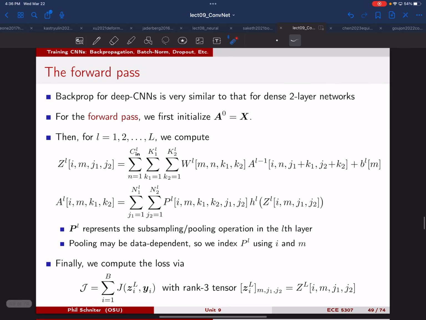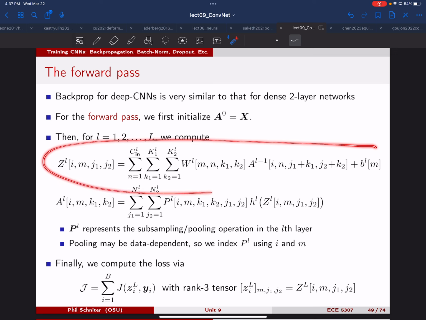Okay, so this is what the forward pass looks like. You initialize the first set of activations as your input X, and then you just do this procedure here for each layer little l. So this is just the convolution equation that we've seen a few times. Here's our weights. Now this is the weight matrix for layer L, the activations that are coming out of the previous layer, biases for layer L, and so on.